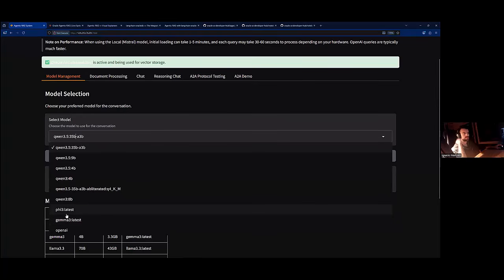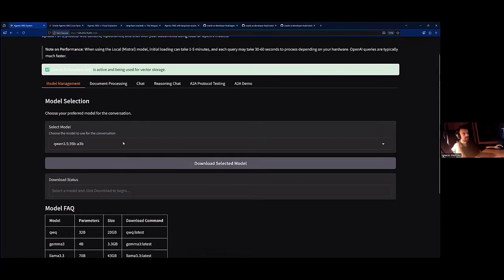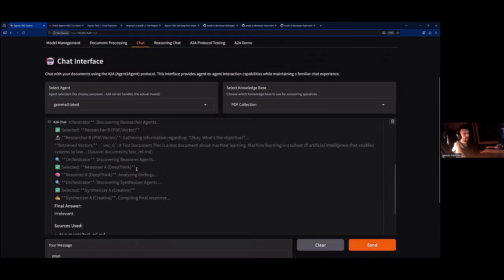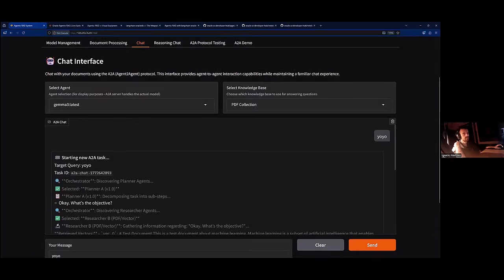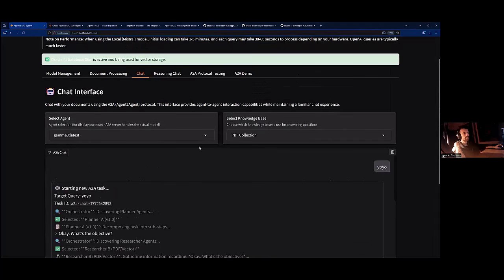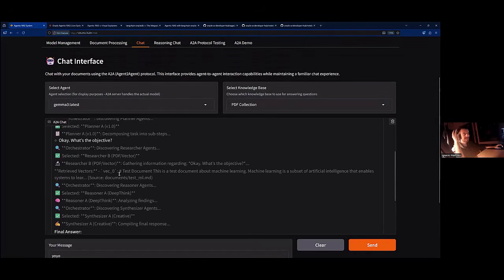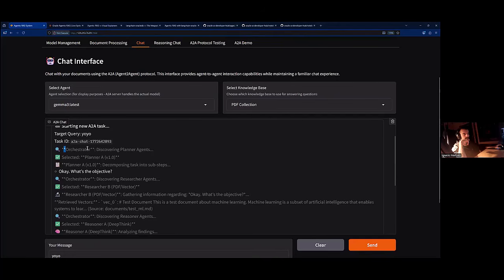So you can use any Ollama model here, depending on the amount of RAM that you have. Then you can process the documents, either a URL, a PDF, etc. And then use this, I was just saying hello, but you can use the chat interfaces to communicate with this model. So whenever you make a request on the model, this workflow, where was this?